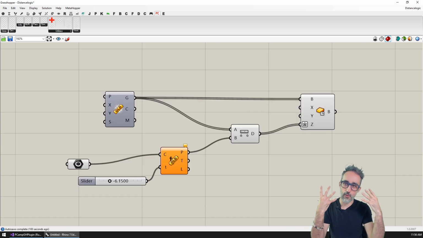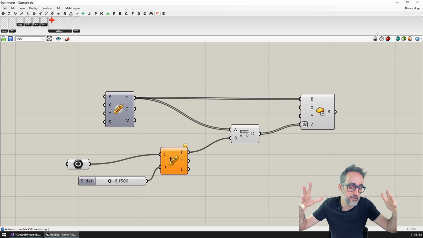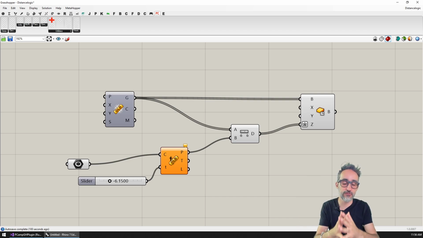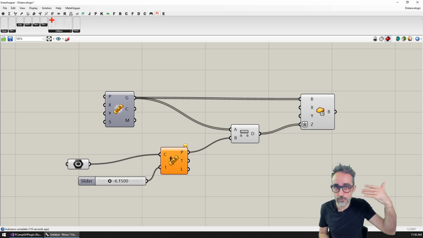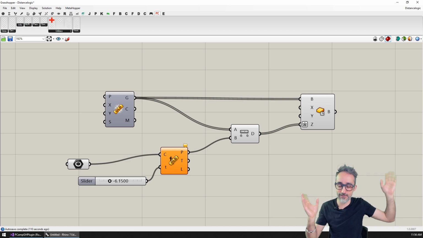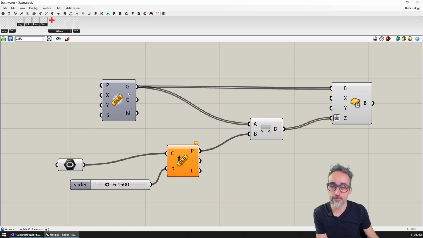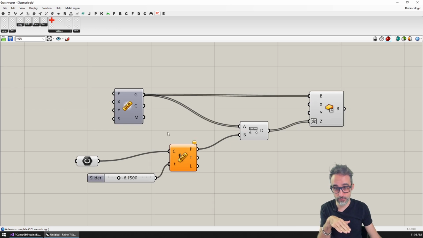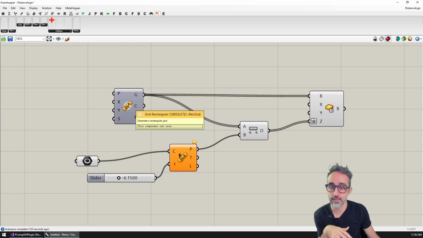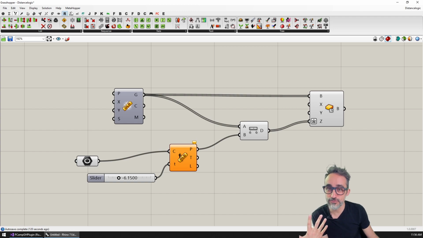So first of all, why are we doing this? You may have downloaded Grasshopper definitions from the internet, from old forums, or maybe you have opened old Grasshopper definitions of your previous lives. And you have noticed that when you open old code, very often you get components that have this kind of old tag on top of them. And actually, for example, this component, grid rectangular, if I try to find it in my component box, doesn't exist anymore.